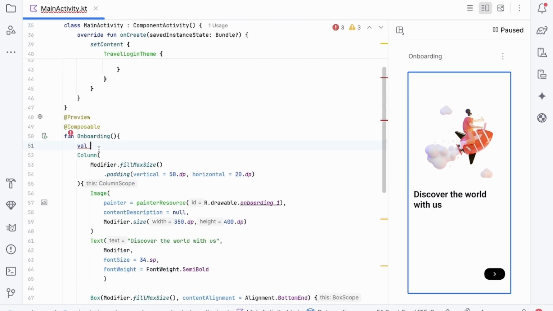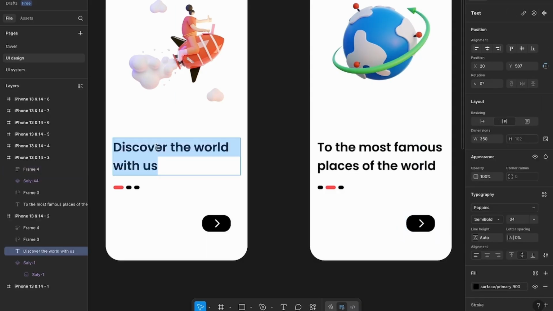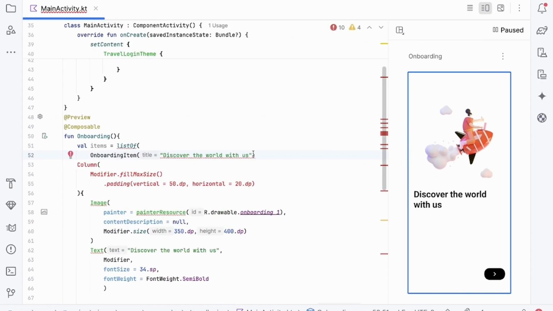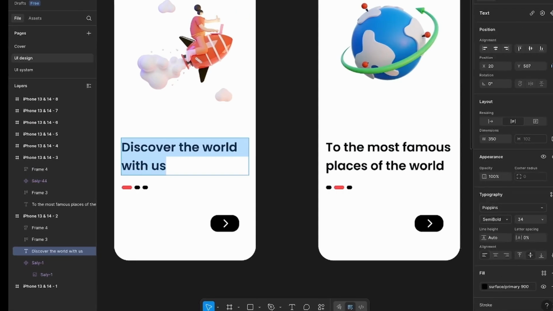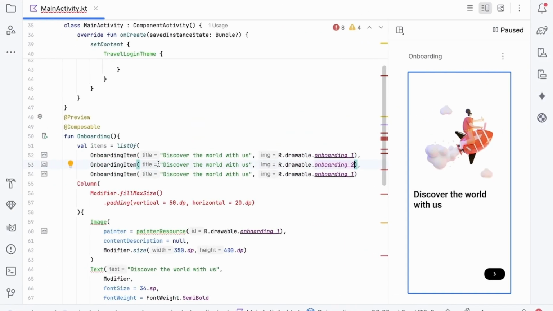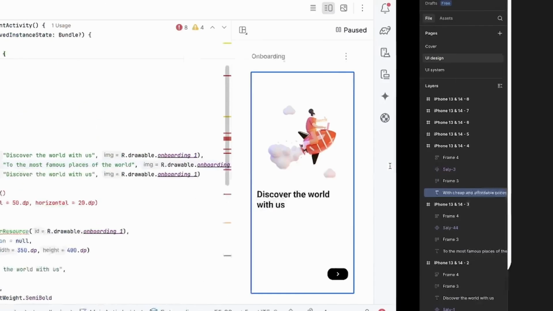Here I am going to use a list of items for 3 screens. List of onboarding item, first screen contains this title, Discover the World. Now drawable onboarding one. Again another two screens. Onboarding two, the famous places, like the text and the other text.